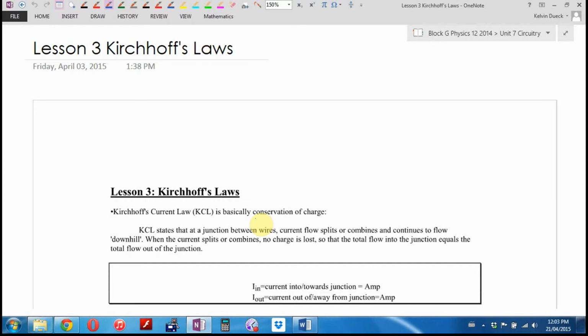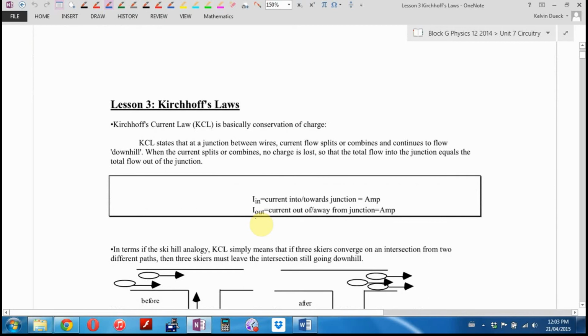There's a current rule, Kirchhoff's current law, which I'll abbreviate as KCL, and Kirchhoff's voltage law, which I'll abbreviate as KVL. Kirchhoff's current law is basically a conservation of charge. It says, you know what? Inside a circuit, electrons and protons can't vanish. They got to keep moving in a straight line. They can split up, but then they got to come back and meet back together. Or if we go to our ski hill analogy, any skiers that get on the chairlift can't vanish without getting back to the bottom of the mountain. We're not allowed to have missing hikers.